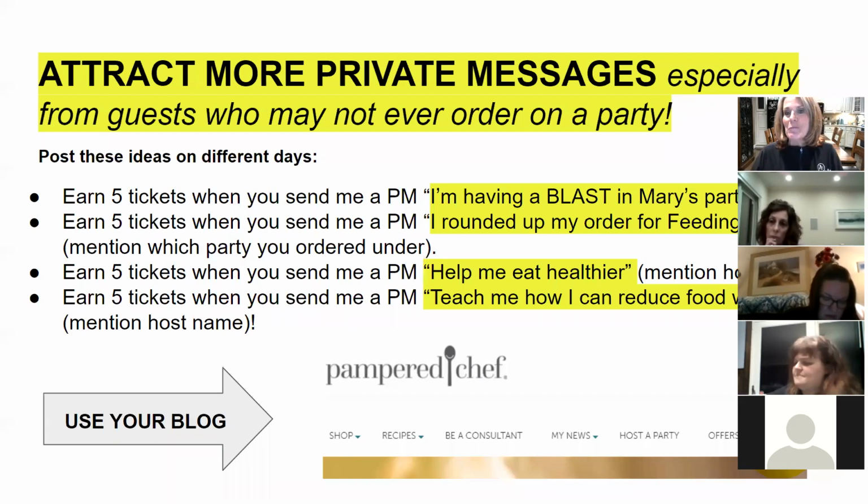So if Kim was in Mary's party and on Monday she sees that and she's like, oh, I want to earn tickets, she private messages me, I'm having a blast at Mary's party. I'd be like, hey, Kim, how do you know Mary? I just want to start a little conversation with her, because I have from Monday till Sunday to go back and forth with her a couple of times, because by Saturday, I want to have won her over in the trust department. So we're going to post these on Sundays, Mondays, and Tuesdays, early enough in the party so that it gets people to PM us soon.